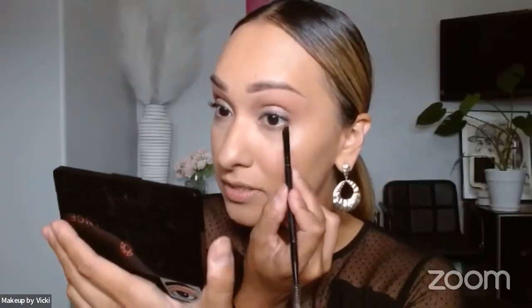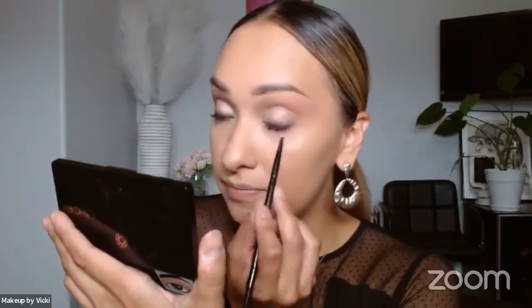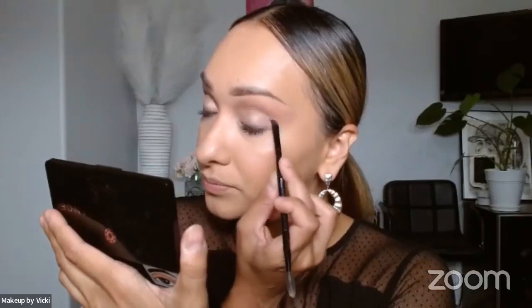And now I'm not going to do any bottom eyeliner, but I am going to do a little bit of eyeshadow. And I think I'm going to use the softer one, this shade right here. I'm thinking in my head, sometimes I forget and I'm not even speaking out loud yet. Okay, so I'm just going to use the same angled brush and connect it on the underneath, just on the outer parts.